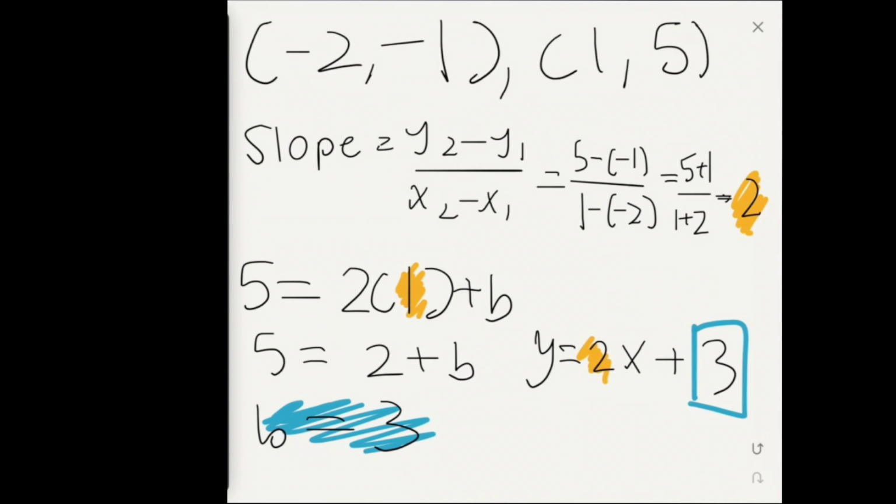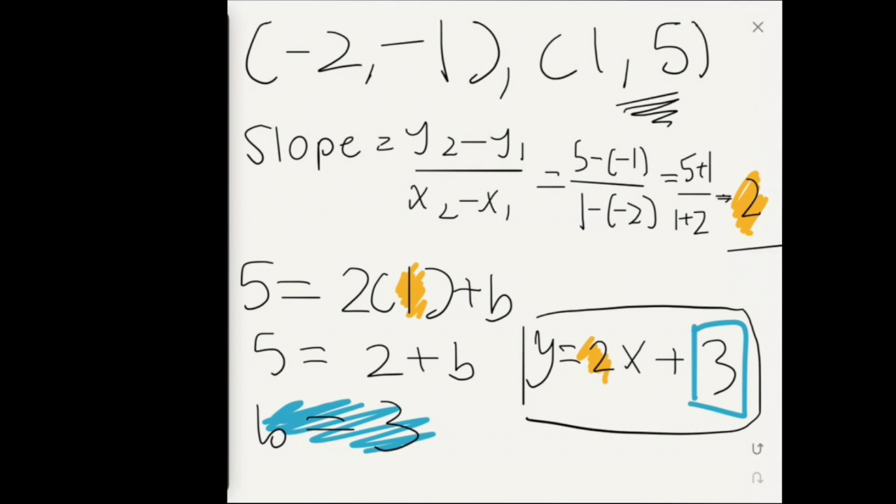Okay, now that you're back, you should have gotten the answer y equals 2x plus 3. Just to go over how I got that, I saw the 2 points we were given, and I found the slope using y2 minus y1 over x2 minus x1, and I got 2. After doing that, I plugged in the coordinates 1, 5. You could have done -2, -1, and you would have still gotten the same answer. But I used 1, 5 because it seemed easier, and I plugged it back into the equation to find the value of b, and I got b equals 3. And then I put that back into slope-intercept form to get y equals 2x plus 3.